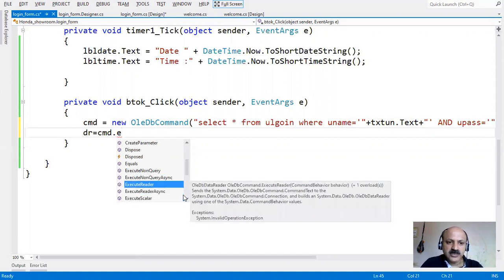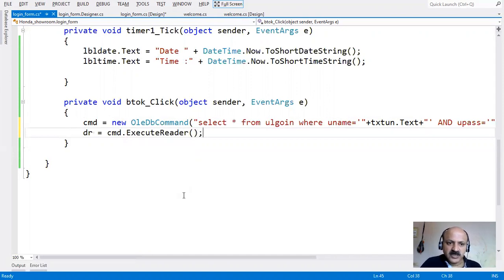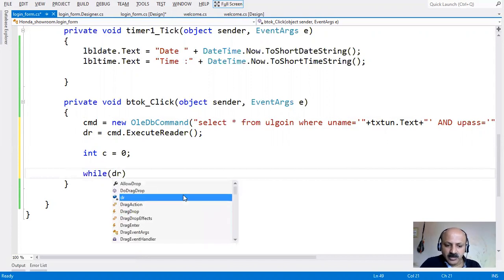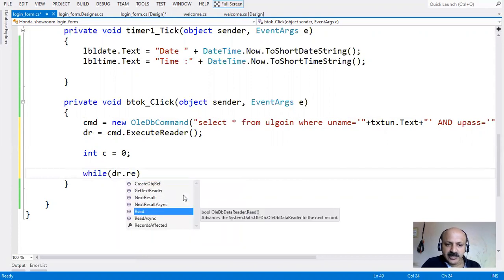So here we use execute reader, and now we take an integer variable count equal to 0. Then we take a while, and the data reader's read method returns a boolean value. We can use it directly in a while loop or an if condition, because there is only one record to match, the username and password.